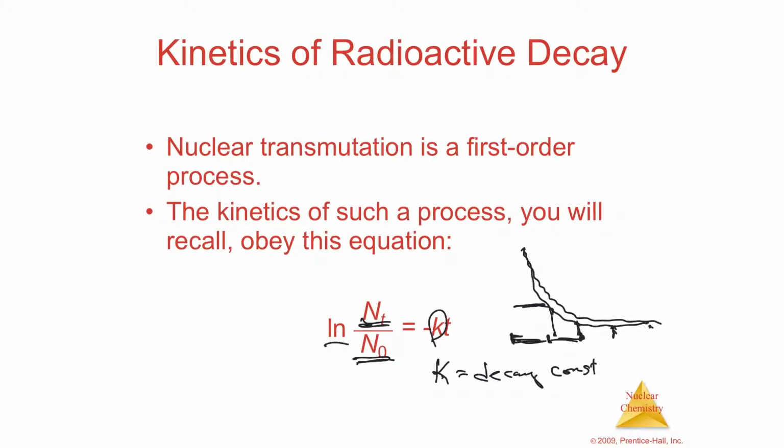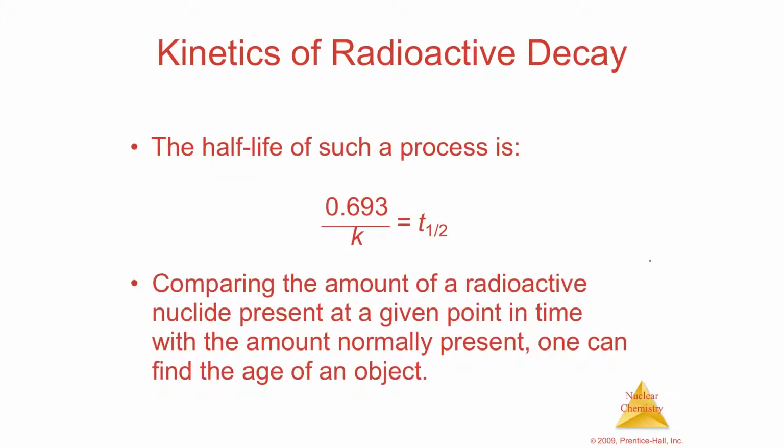You're going to have some radioisotopes that will decay in a millionth of a second. You have other radioisotopes like uranium-238 that take eons to break down. It takes thousands of years for half of it to go away. So this is pretty useful, but the main thing I want you to remember is this idea of the half-life.